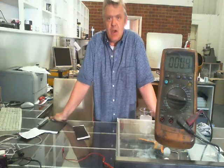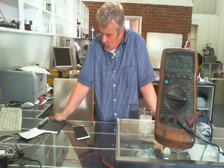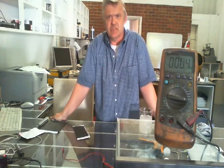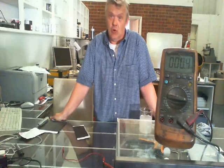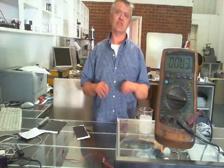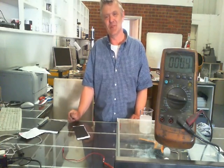Hi. This one was inspired by the Japanese old carbon battery that they were discussing. It occurred to me that it was very similar to one of the implementations of the carbon cell. A carbon cell involves two different metals, or a carbon and a metal, or in fact two different carbons. The Japanese were rumbling on about their secret process on how to prepare this carbon, so I thought that might not be too difficult to unravel.